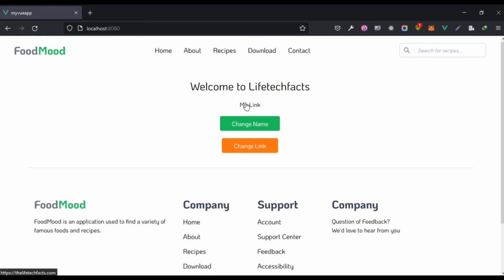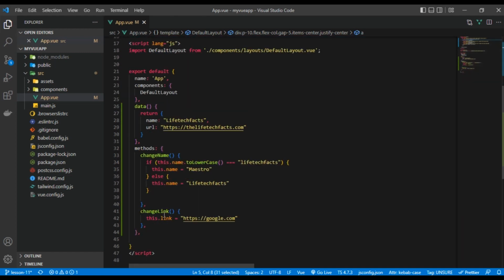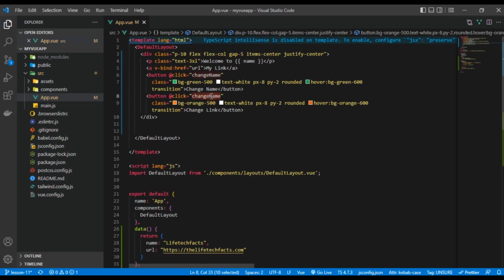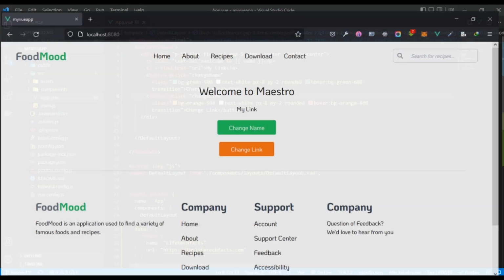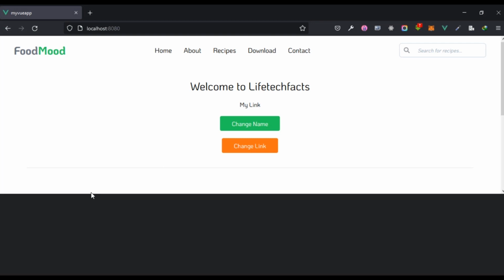So we have the link here. If we hover on it, we can see it's livetechfact.com. Then what if I click on this? We haven't changed it here. Let's update it, sorry, my bad. I'm going to copy this and paste it here, change link. Let's bring out our console also to help us.